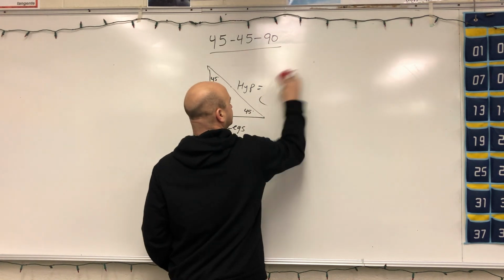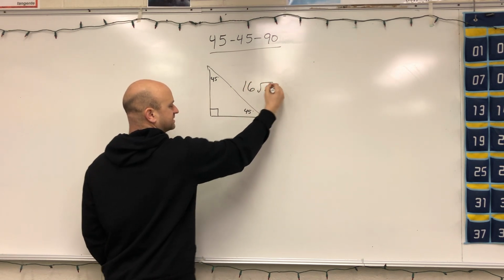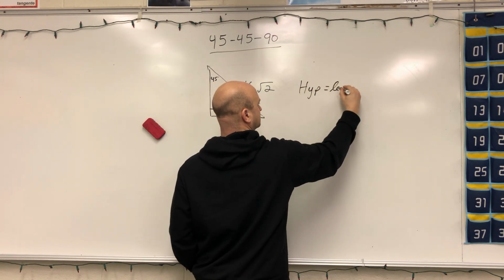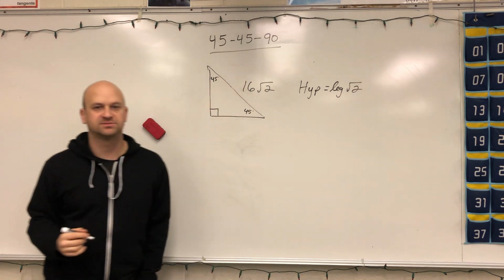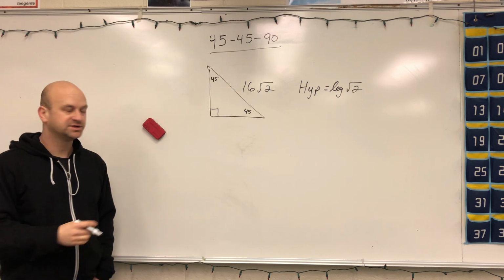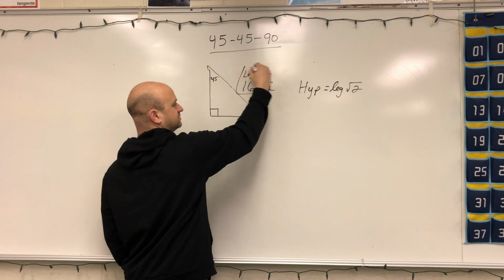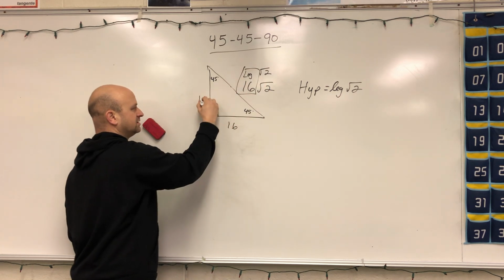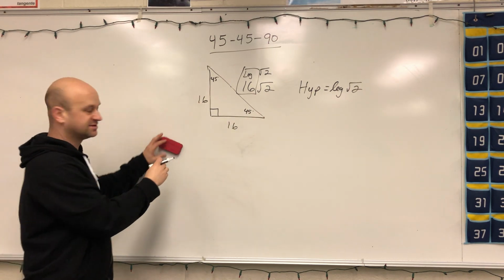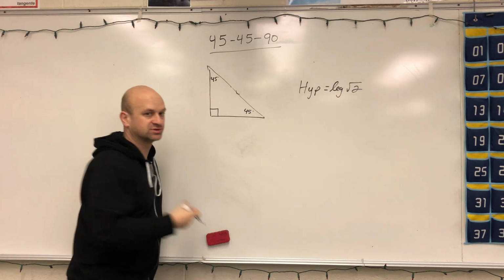Now, what happens if we're given the hypotenuse in the form of, say, 16 times the square root of 2? Right? How do we find the legs now if we don't know what it is? Well, we know from the shortcut that this would be the leg times the square root of 2. So in this example, the legs would be 16. So this particular formula kind of goes both ways depending on what is given to you. Okay? All right, so let's get to another example here that's a little bit trickier.